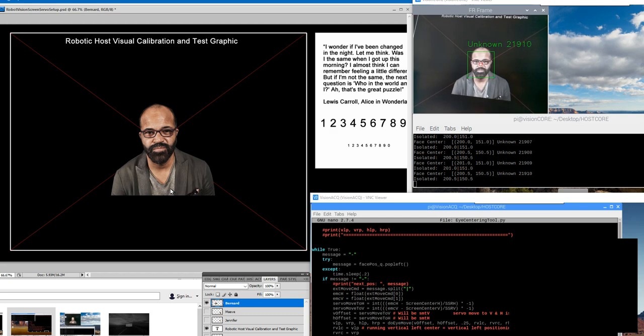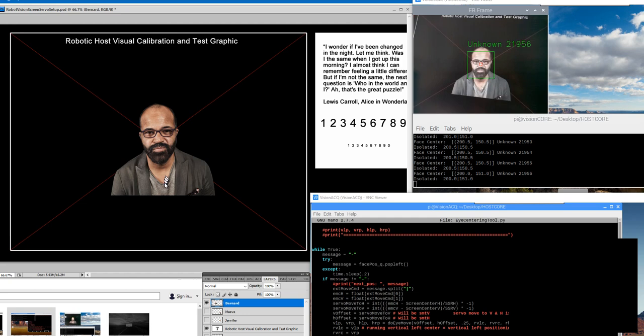Bernard here from Westworld is helping me make my adjustments. And as you can see right now, his face is centered in the upper right-hand screen. And what I am doing is I am trying to get rid of the oscillation effect.